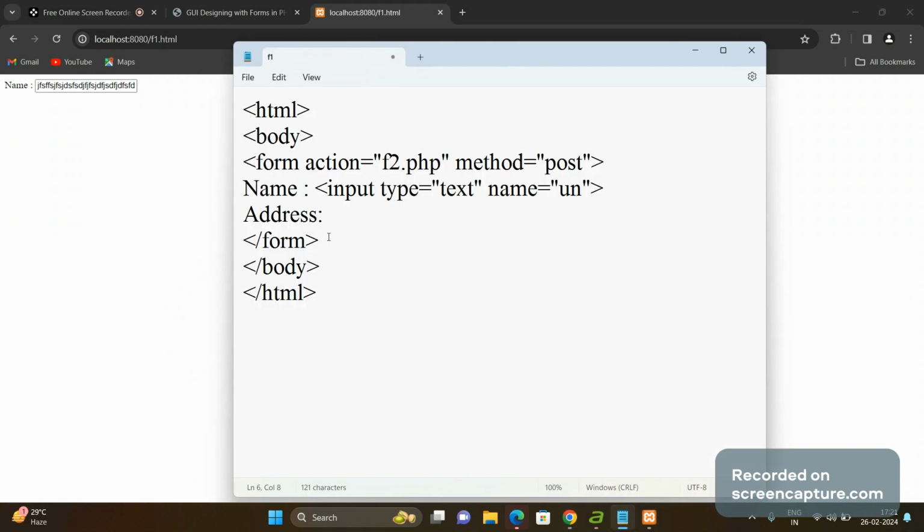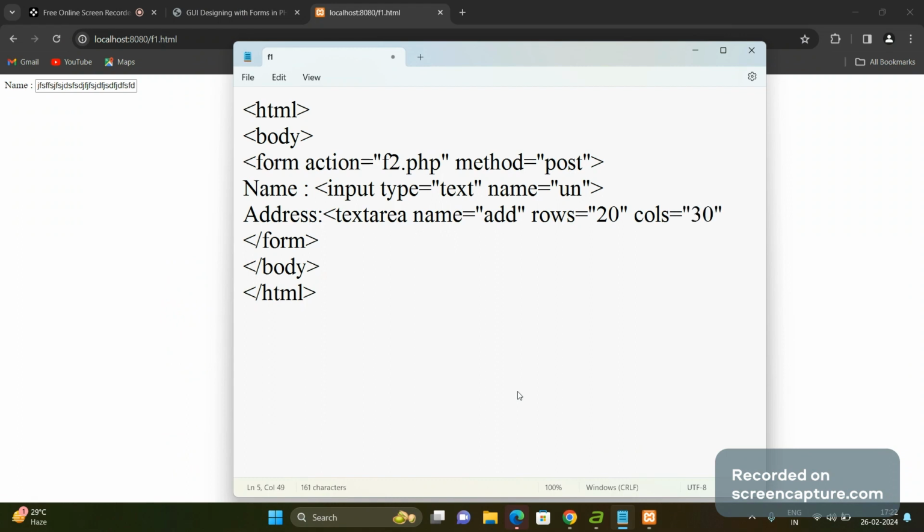So for the address field, if I want to design a multi-line editor, we have another tag, that is textarea, and here we can give a name to this textarea as ad or add. And there are two attributes: rows equal to, suppose I am giving 20 rows, and cols equal to, suppose I am giving 30.